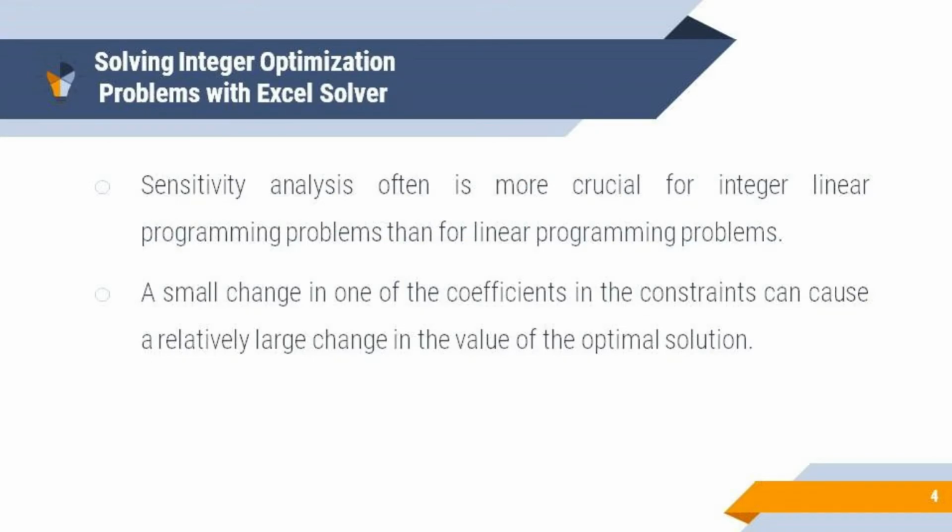Sensitivity analysis often is more crucial for integer linear programming problems than for linear programming problems. A small change in one of the coefficients in the constraints can cause a relatively large change in the value of the optimal solution. To further understand it, kindly watch this video. An example of sensitivity analysis.